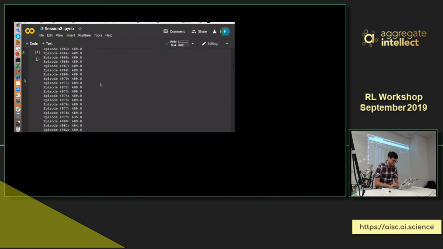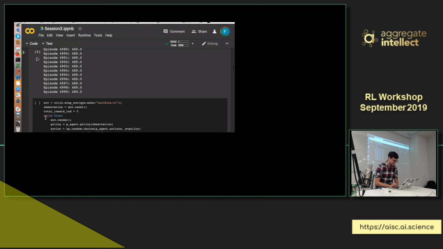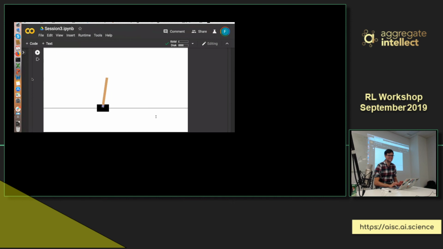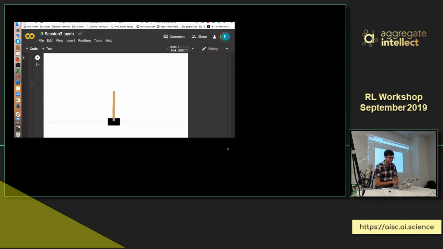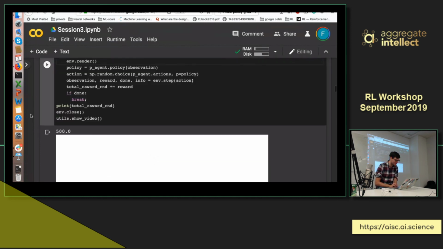And you see, now we get close to the maximum score for each run. Okay, I have the video already saved, so I'm going to show you the video before I rerun the agent, so at least we have something to look at. So it does really well, but it also fails at one point. Here at the very end, it looked like it was going to move all the way to the right because the pole was all the way over. But it balanced the pole, which is what it's supposed to do.